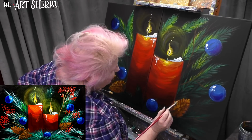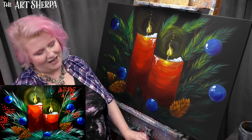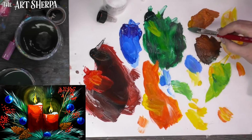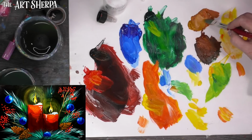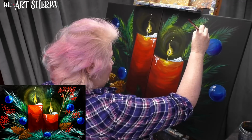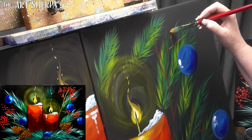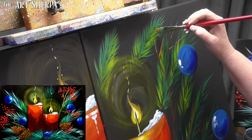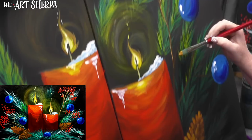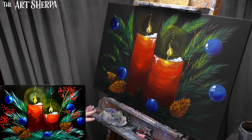So I'm just creating these little highlights, if you guys are kind of catching it, that imply that the light from the candles is lighting those up, shining down, lighting them up. Now, I'm going to take a little bit of my yellow ochre and maybe some of my white. And I'm going to come here. I might want to do a smaller brush, but we'll see how I do on this one. Oh, yeah. Just a little highlight on our branches can help them pop.